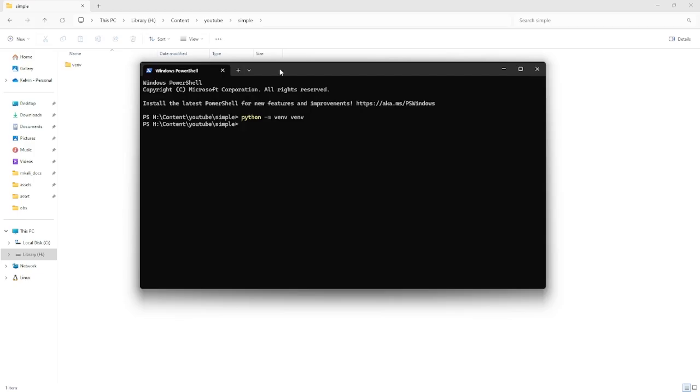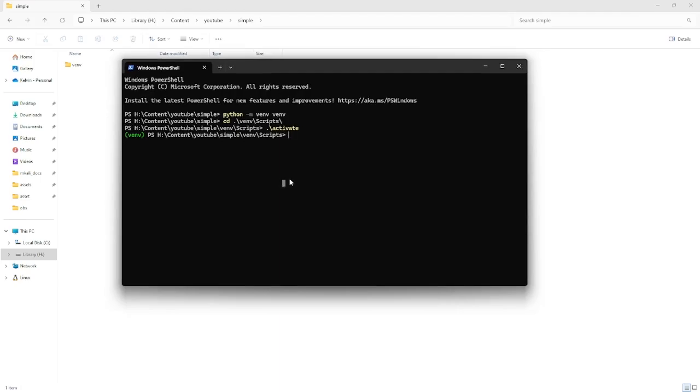Okay, cool. After the virtual environment has been created successfully, what we are supposed to do is to activate it so that we can install packages inside our virtual environment. And the virtual environment is very important because it will keep the dependencies of our project isolated. So I will activate it by getting to the venv, that is the virtual environment, and then we have a folder called Scripts, and then inside the Scripts I'll just write activate like that, and it has an indication that we have activated our virtual environment.